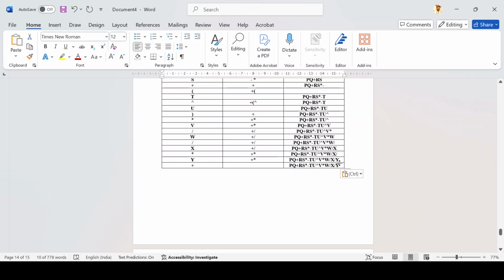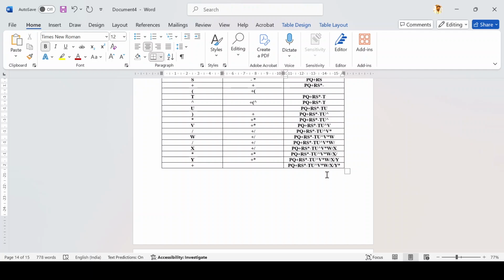So what happens over here? Multiply goes to the output side. The remaining is only plus. Now both are equal precedence. When both are equal precedence, pop it from the stack. So we have popped it. There is nothing remaining in the stack, so there is no need for any comparisons. Then we can push this plus into the stack.